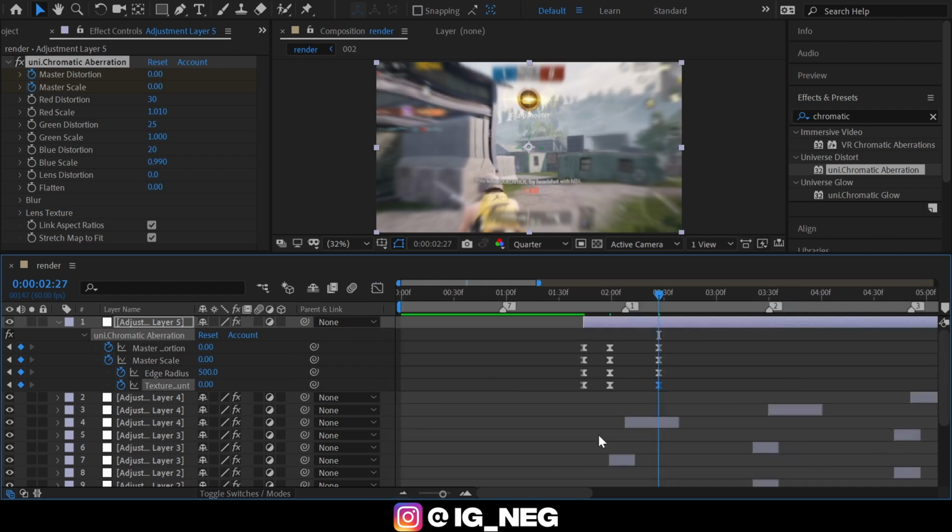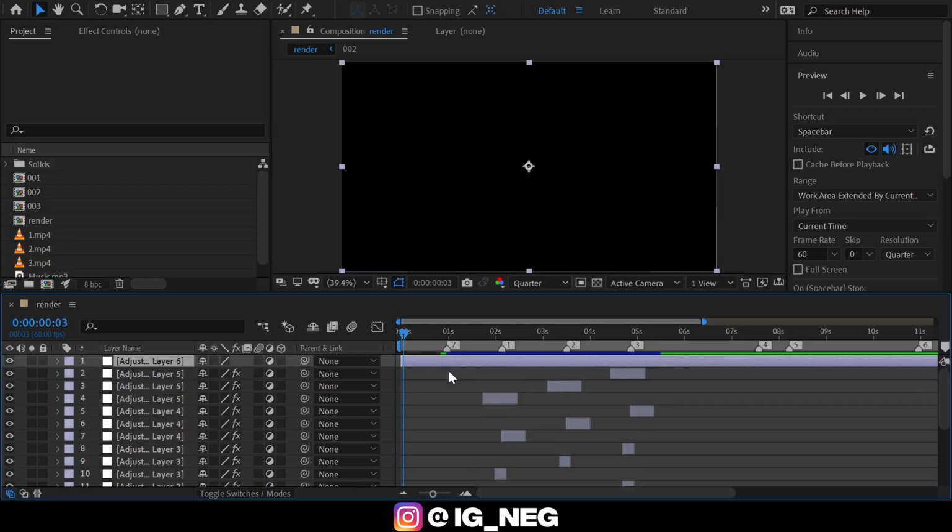And finally, duplicate and place at rest of the places. Next, the shine effect. Again make an adjustment layer.